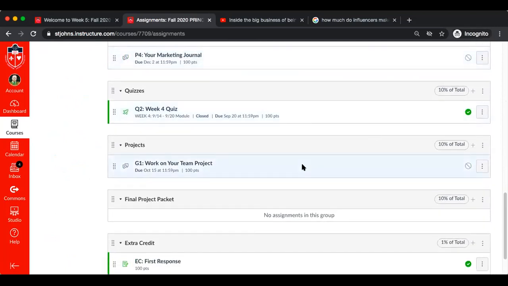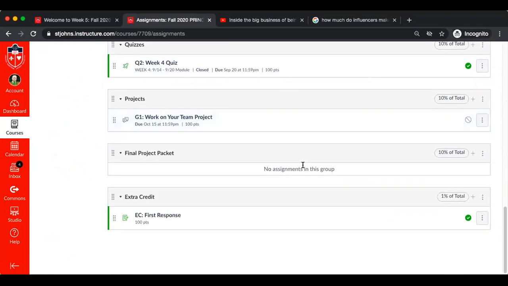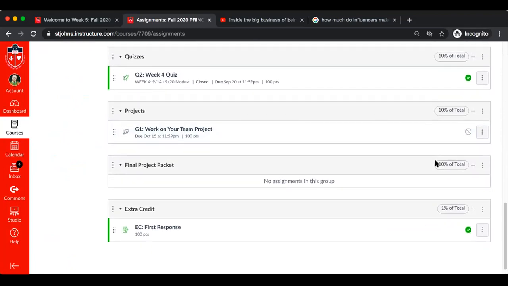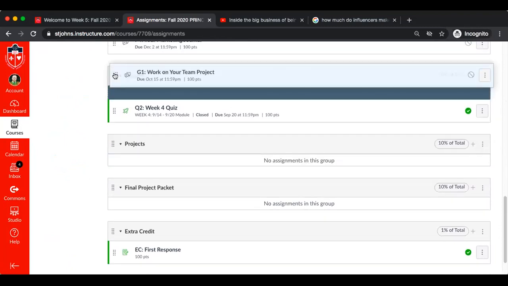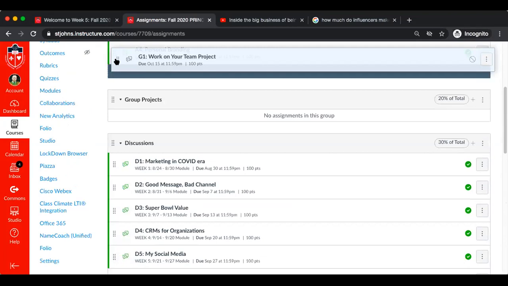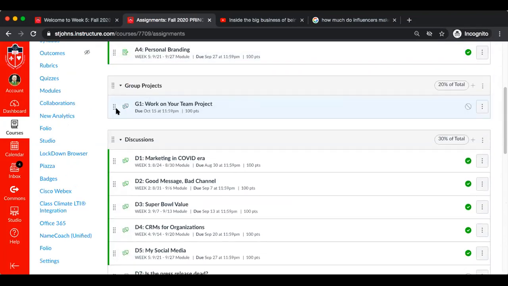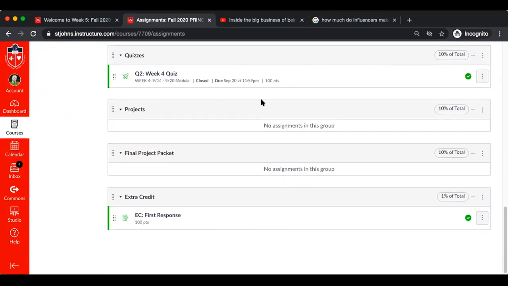I forgot about these down here. So final project is 10%, projects is 10%. I'm actually going to drag G1 up to group projects, and I'm going to get rid of this one.